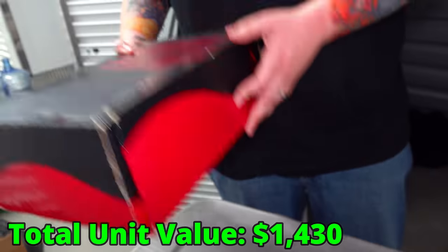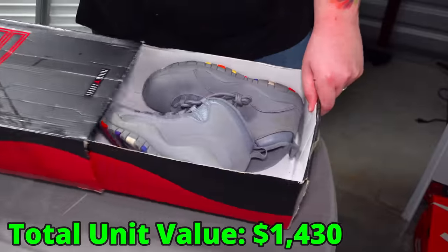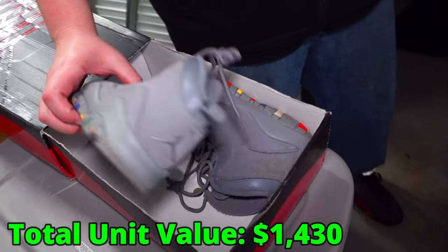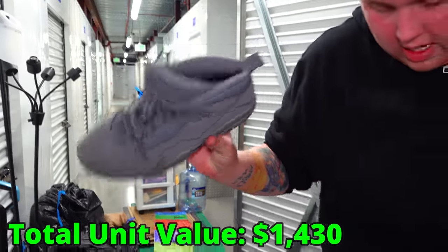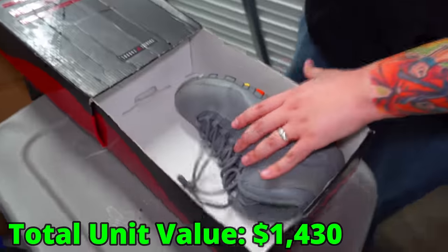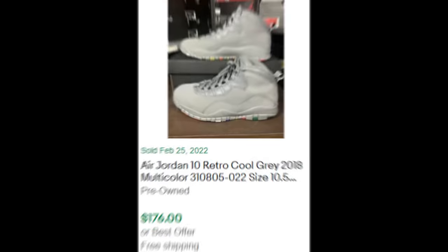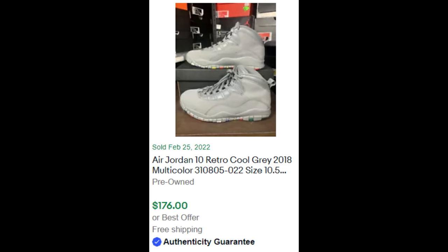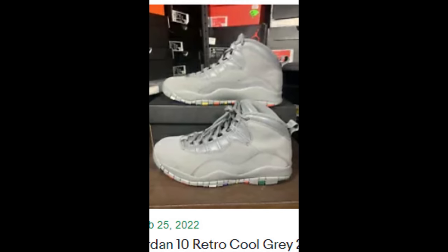Big Jordan box right here — it slides out. We found these before in California. They're tens, used, but still nice. These will also clean up very easily. These were selling used for $170. This is just awesome — this is why you just take those chances on those Jordan boxes.